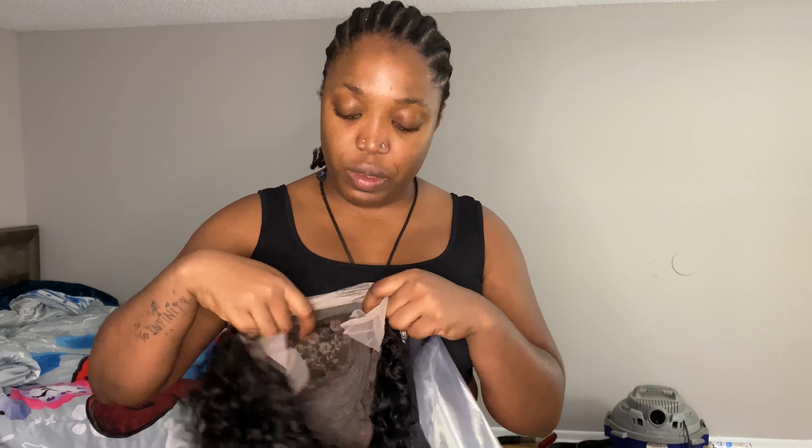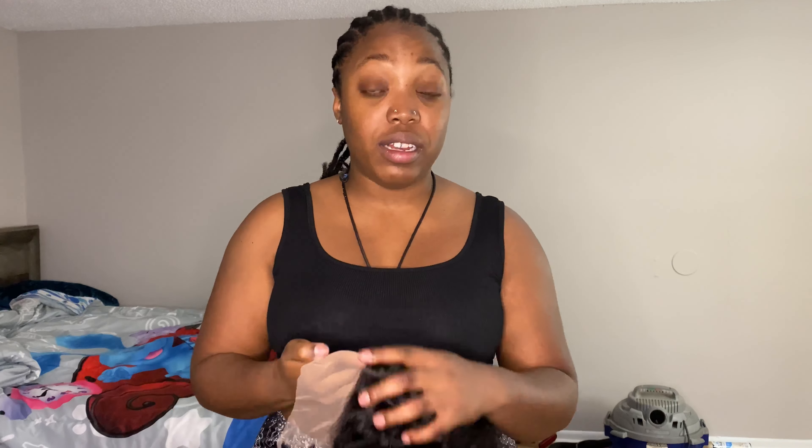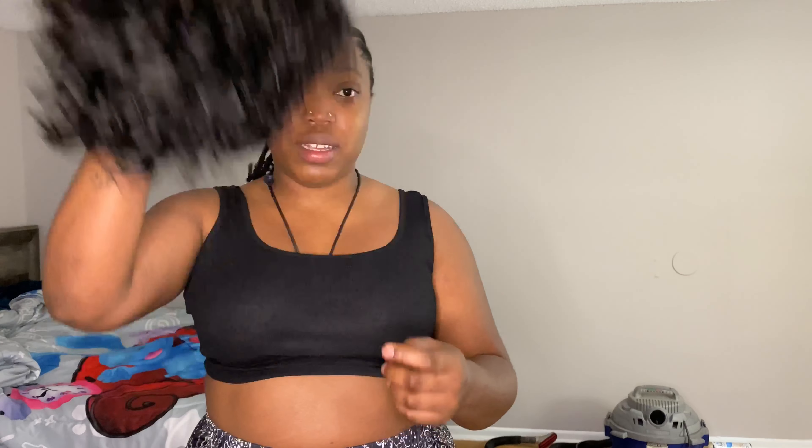It came in a bag and had some clips, a foam insert, and stuffing in here. Full disclaimer — I've never worn a wig in my life, so this is what she looks like. Due to the fact that I've never worn a wig, I went out and got an electric hot comb. It's brand new, still in the packaging — I've never seen one that small though. I'm used to the normal size one, but I got one of those.